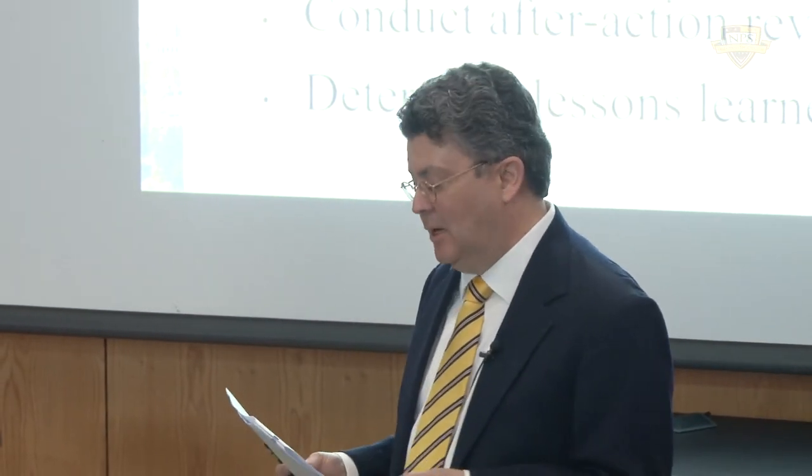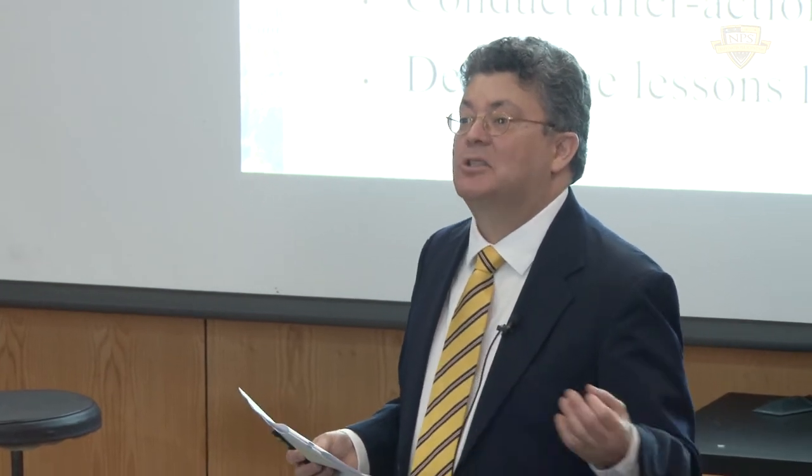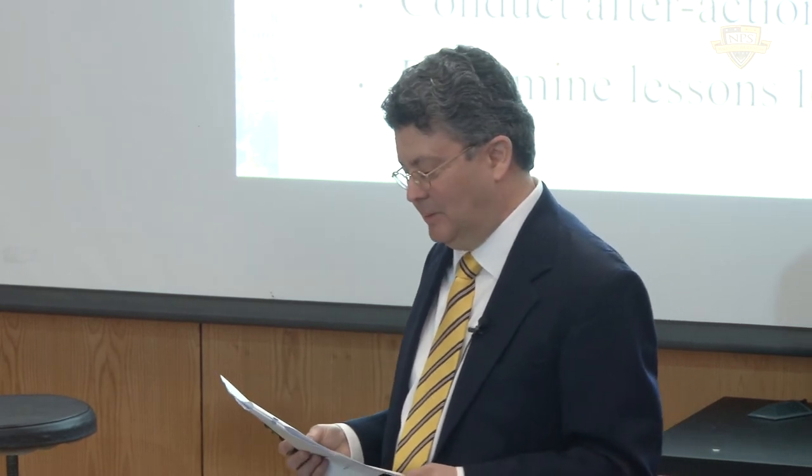There are software applications like AutoML, auto machine learning, a software application that will look at your data and look at a whole bunch of models that are available and identify which model would be most appropriate for your AI initiative. That speeds up the model selection process. Of course, that would be an external resource if you have to procure that AutoML software application.